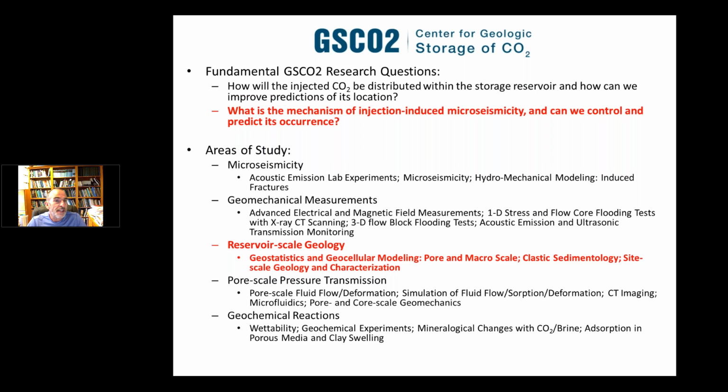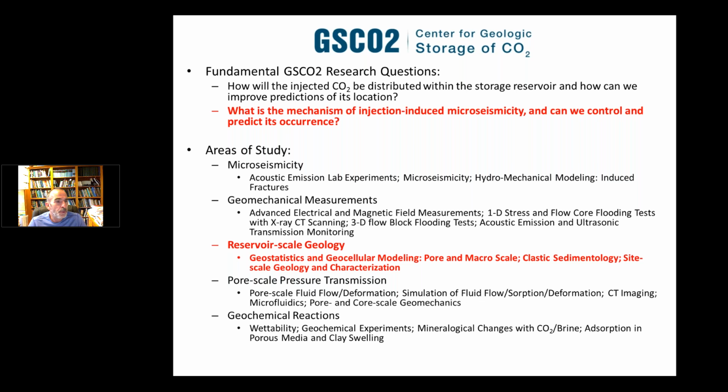So what the center has been doing is asking maybe 2 fundamental research questions. The first was, when we inject CO2 into a reservoir, how can we improve predictions of its location and spread? And in the next phase of the project, from this year onwards, the real focus is going to be how is this injection related to induced microseismicity that has occurred here, and how can we predict and potentially control its occurrence.